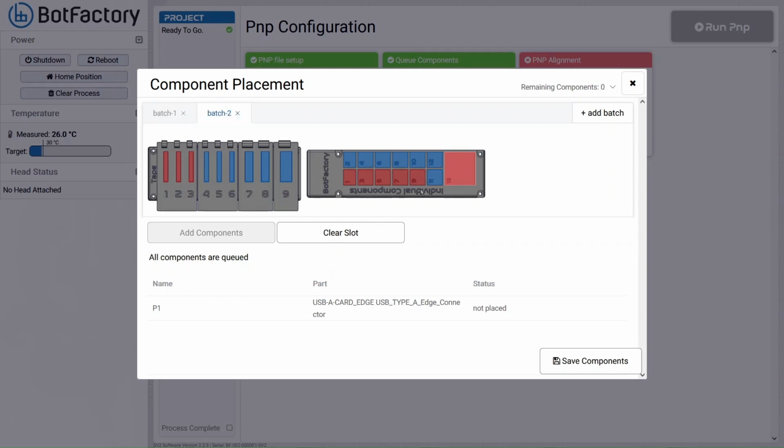Instead of having a whole batch with an error in placement that I have to figure out extensively to see what went wrong, I can do a small test to make sure everything's configured and aligned properly first. If I want, I can do larger batches after that. And we can see here remaining component 0, and I'm ready to move on.